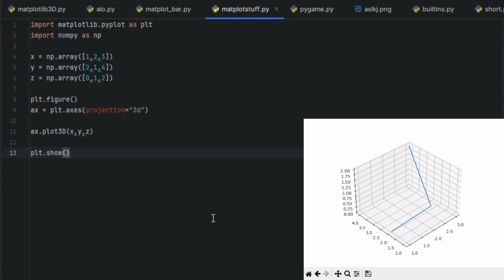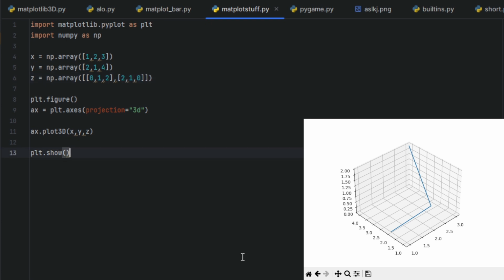Now let's do something different. Let's create a little surface. For that we are changing the dimension of our numpy array z, upgrading it to a 2-dimensional array.